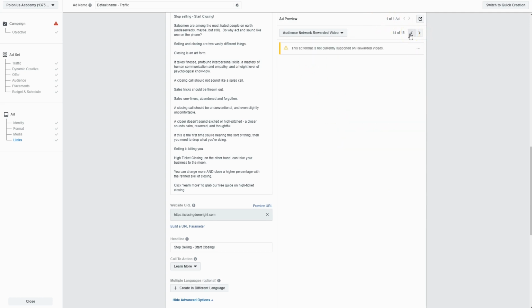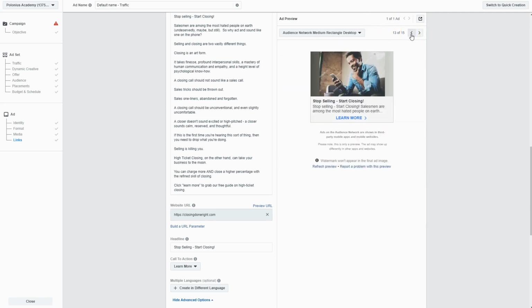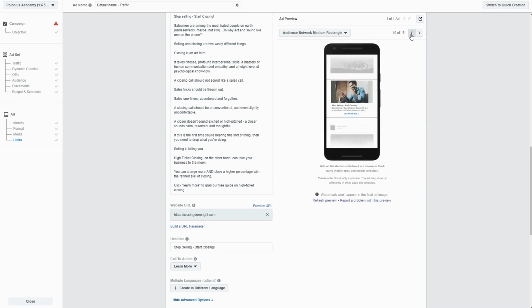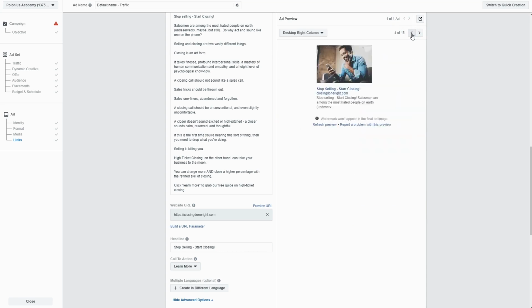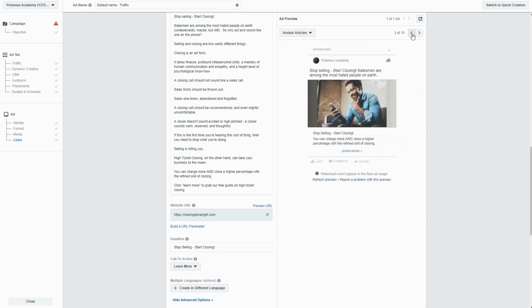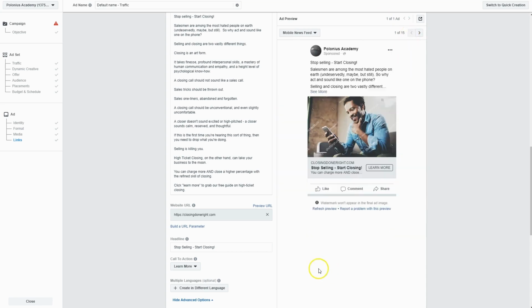But speaking of recent developments, Facebook's audience network is indeed growing, and that's why we have so many new placements based on where, on what devices, and where around the web your ads can be seen via their network.